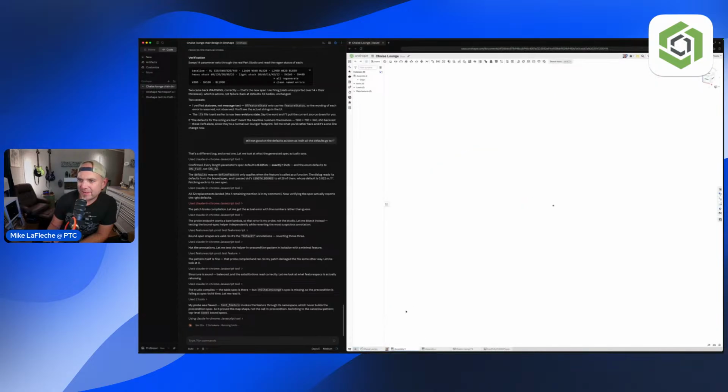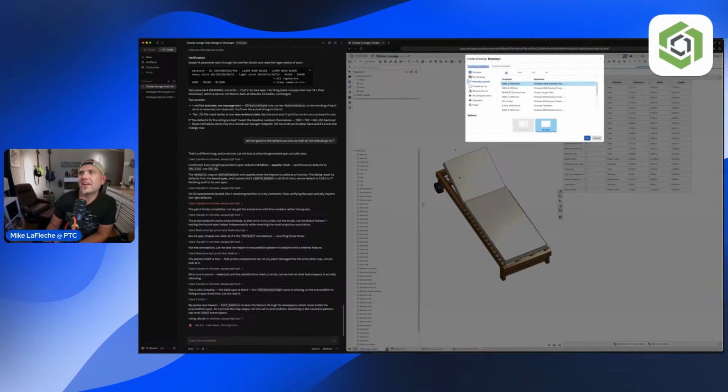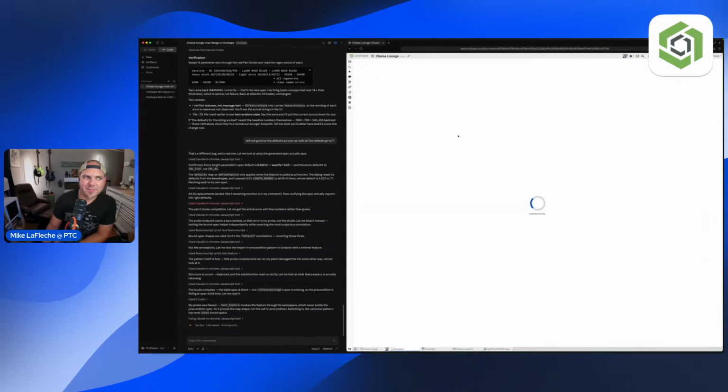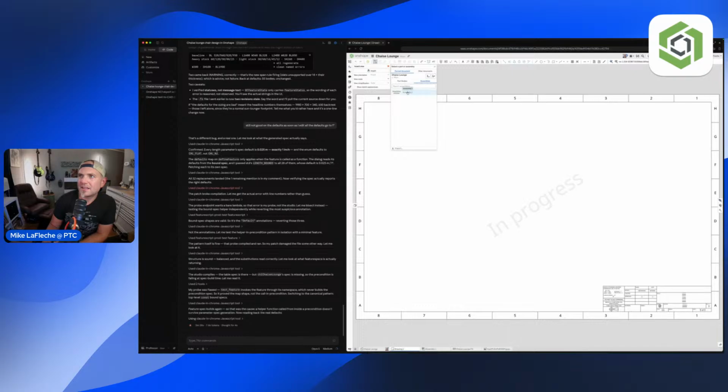Keep creating assembly. I want a drawing. Create a drawing. D-size, no views. All right, let's do that. Oh, I didn't want the assembly.